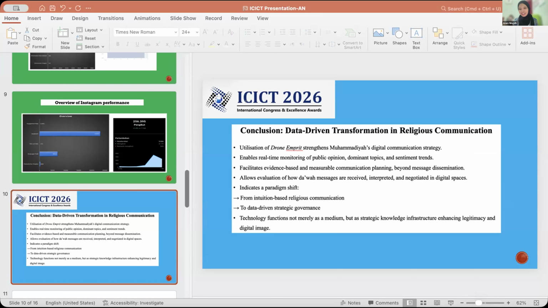So in Muhammadiyah, I found the use of Drone Emprit for their monitoring data. So that is a non-governmental organization, am I right? Yeah, that's right. Muhammadiyah is an NGO. Okay, good. So you have collected all this data. These are all real data, right? I mean, you have not picked it up from any dataset borrowed from any website. These are real Instagram posts and Facebook feeds, right? Yeah, I collected it from the official report from the digital unit of this organization.